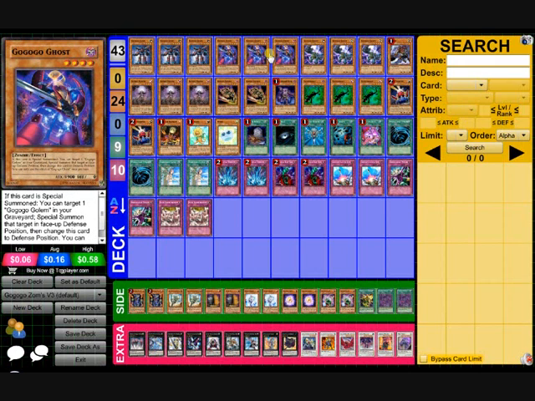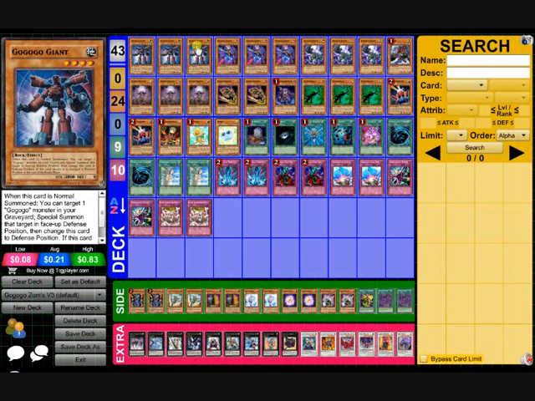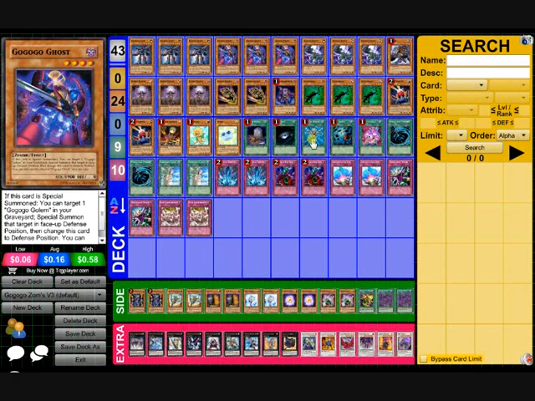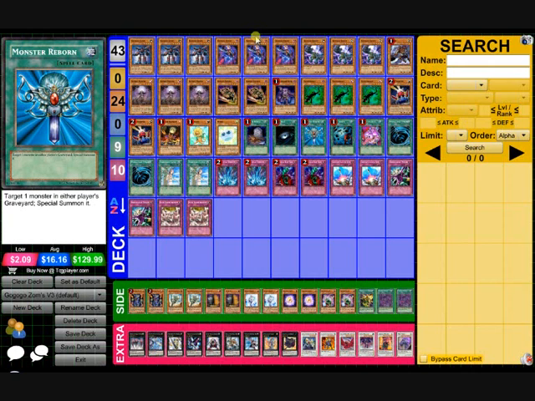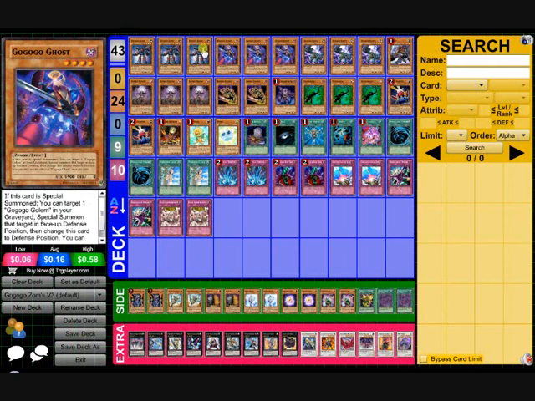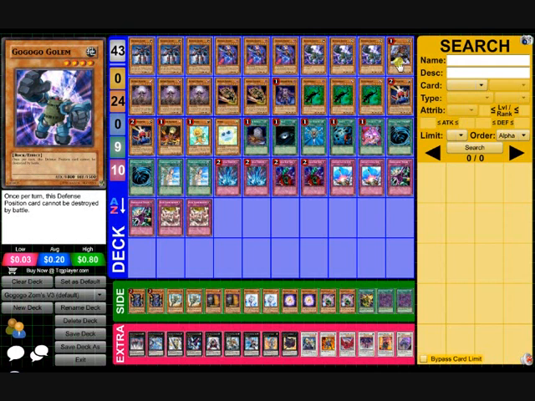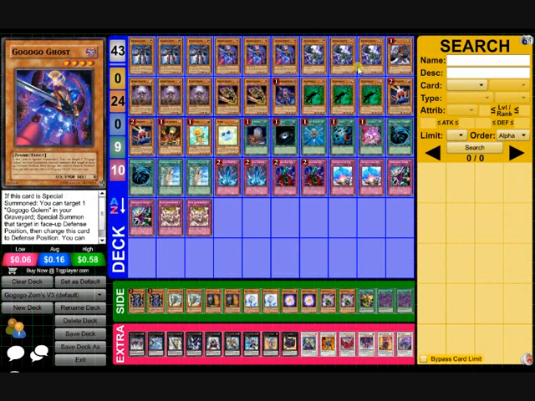Then we've got three Gogogo Ghosts. When it's special summoned, it special summons Gogogo Golem, being this guy. And it also can be special summoned by Giant, by Master, by Mizuki. Yeah, lots of different ways to special summon it. And, of course, Monster Reborn. So, yeah, I'll go Giant, Ghost, Golem, or I can go Master, pitch something, get a Ghost, get a Golem, or go banish Mizuki, get a Ghost, get a Golem.